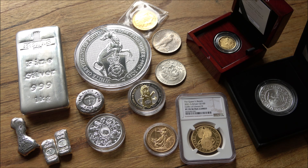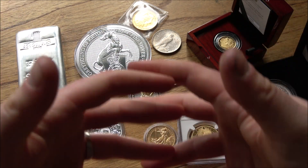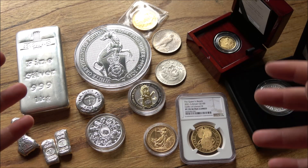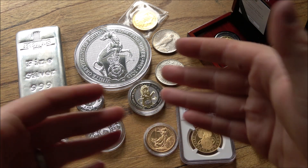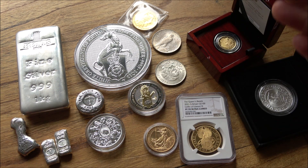But now I want to focus on some of the different options within gold and silver because there are a plethora. It can be incredibly daunting for new and seasoned stackers — all the different types: coins, bars, older coins that are not 999, new coins, modern releases, proof coins, poured silver. The list is quite large and I don't pretend that this video will encompass all of them.